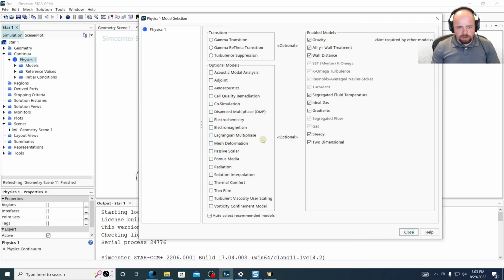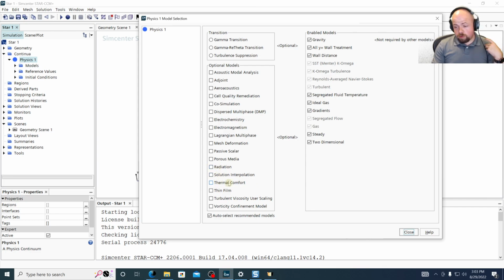If you're dealing with multi-phase fluids, there's a way of modeling that with Lagrangian mathematics and other interesting things. You could select that if you're dealing with something like that. Mesh deformation. If your mesh is going to be changing as the simulation progresses, you need to select that. Porous media, if you're dealing with something like a particle bed reactor or something like that. That might be useful. If you're dealing with radiation, thermal radiation, whether it's gray thermal or spectra dependent, radiation will let you model the interaction of electromagnetic radiation with your scenario.